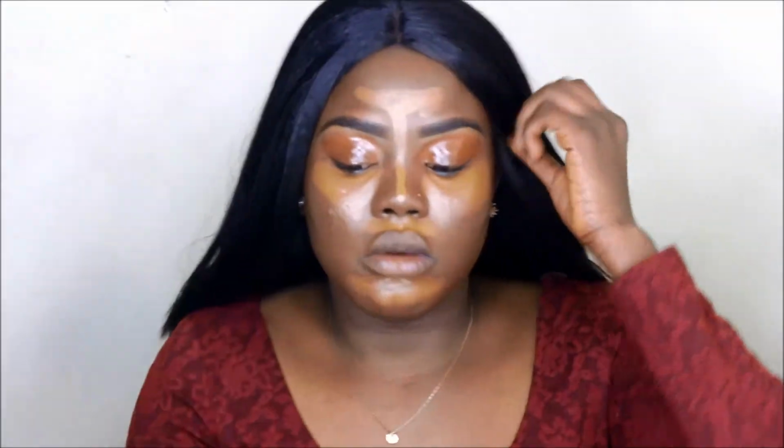I want my under eyes to be like, you don't even know what's there. It's just super lit, and it doesn't do that for my eyes, so I don't like it. So I'm going to try Tarte Shape Tape. I want to see what the hype is about, because everybody and their mom uses that. Now I'm just going to blend that in with the same brush I used for my foundation, just to tone it all down. And always do the areas of your face with less concealer.